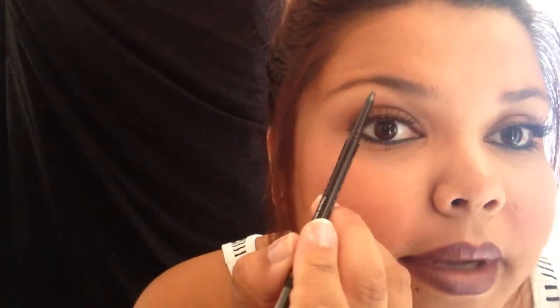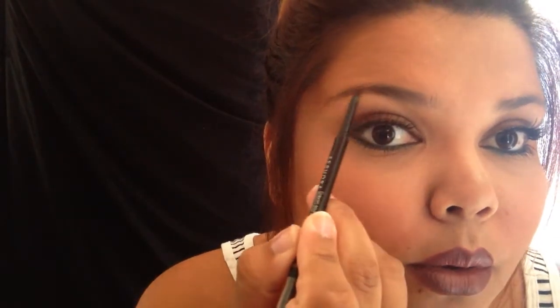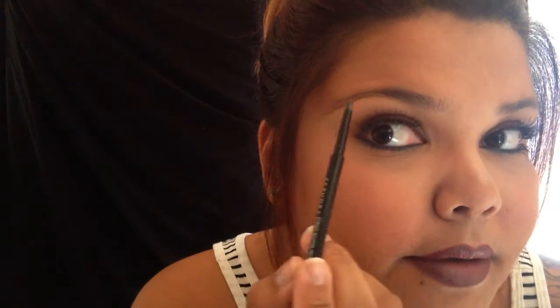It's a retractable pencil, so you don't have to sharpen it. You just kind of do this and just make it go up and down. You are going to simply follow the shape of your already grown in eyebrow. And since I've always wanted to have longer eyebrows, I kind of take the line a little further than my normal eyebrow. Very lightly, you're going to start drawing in the end of it.